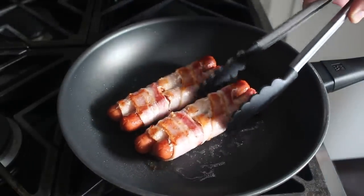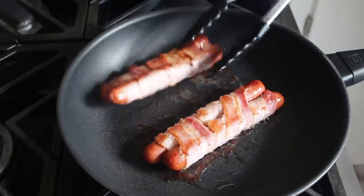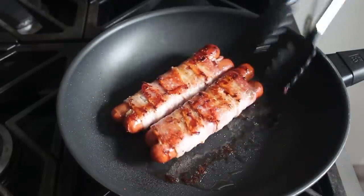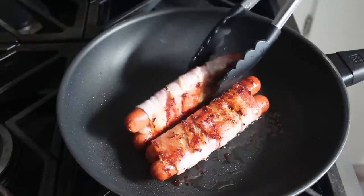Oh, and when I said cook on both sides, I should have actually said on all four sides, because we do want to try to brown those edges as well, which I do just by leaning one up against the other. And if you're really good, you could probably lean both up at once. But anyway, the point is we're going to try to brown these all over.